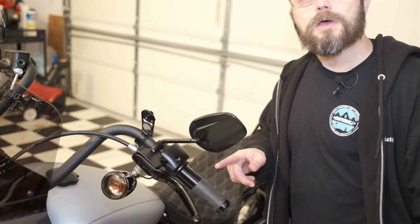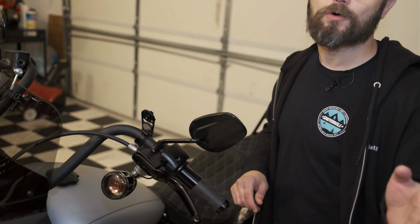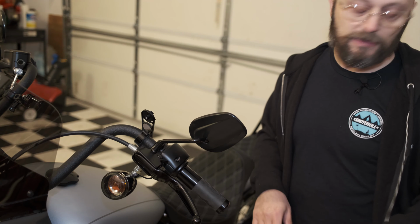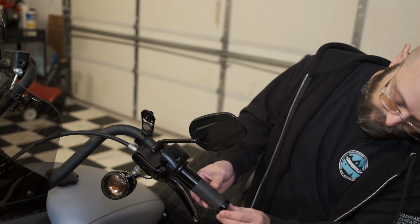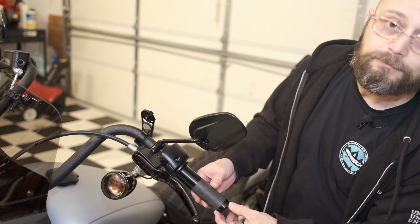All right, once it's on, you don't want to touch this for, the manual says about 4 hours, trying not to twist this thing, so just basically kind of leave it alone. And the last thing we have left to do is basically just check the bar and shield direction. I already made sure it's nice and straight. So just put two screws on the bottom, tighten it up, and you're done.